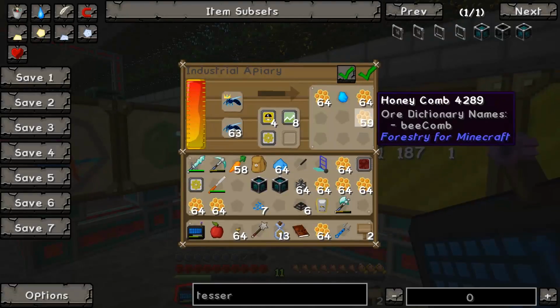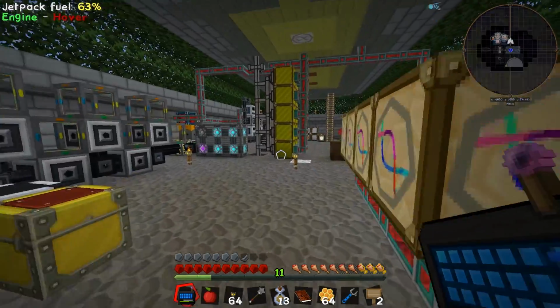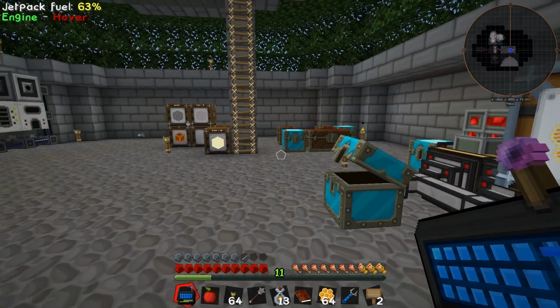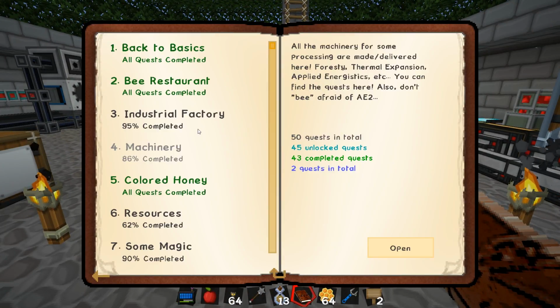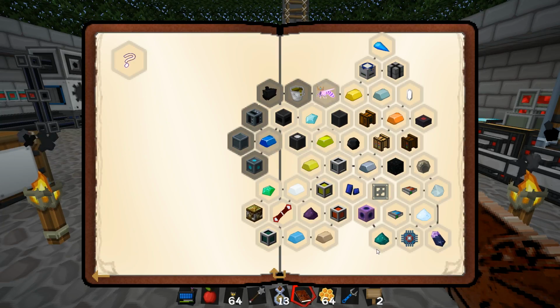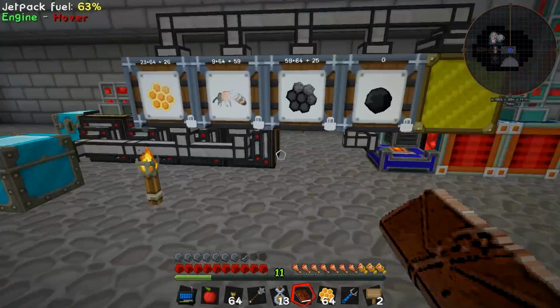Now, do you have any more of these combs? You do not. Oh boy. That's going to be a bit of trouble. Anything else through here? So we have 8, I believe we need 16. And it's the same issue we were running into with the yellorium bees before. Let's go back to, I think it's under, it's not under resources. No, it is under machinery, isn't it? We go to these guys. I need 16 cyanite grains. So it's going to take a little bit.